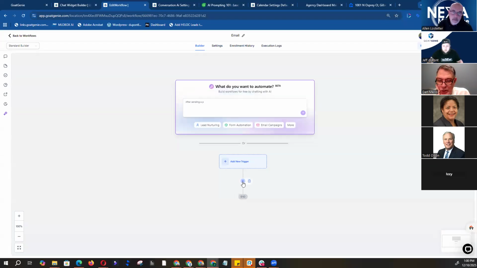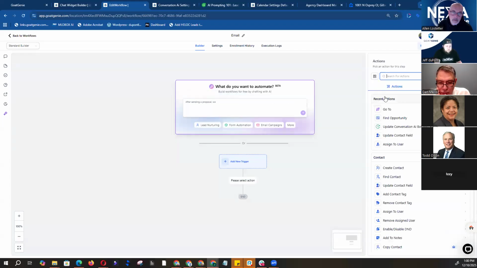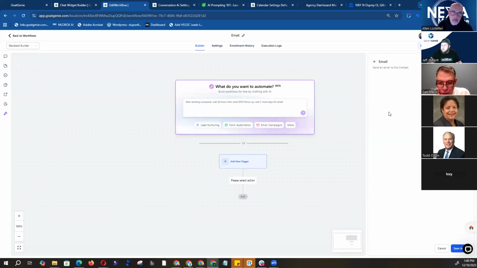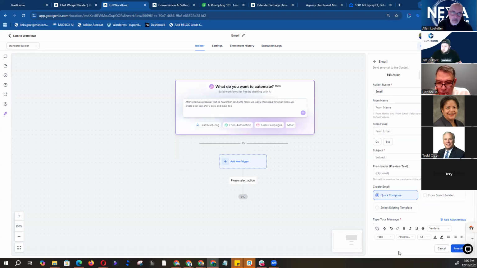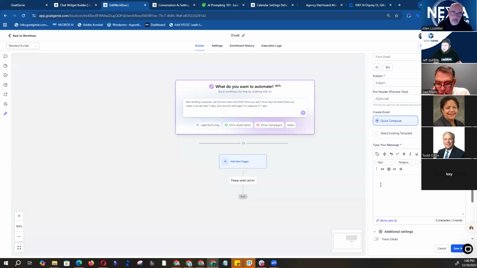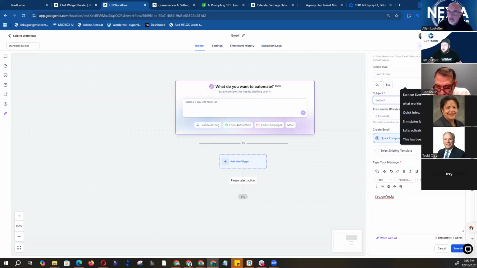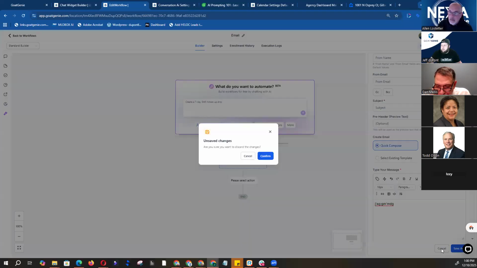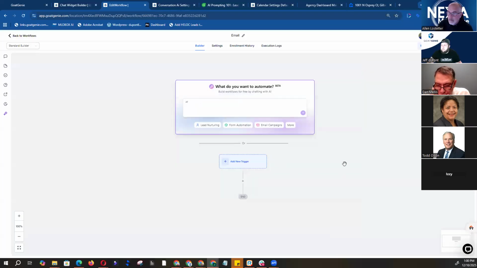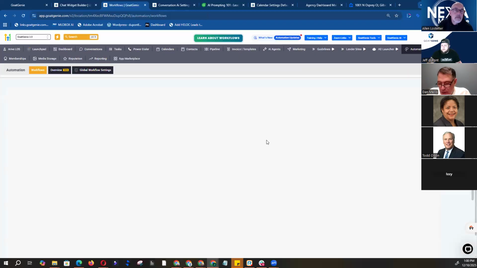And then right here is where I draft that email and send the client an email. This is where I draft up the email and the subject line and who it's from and all that stuff. Good? Yeah. Very good.